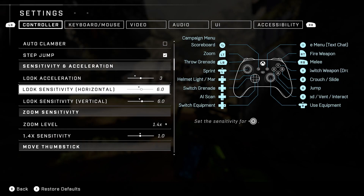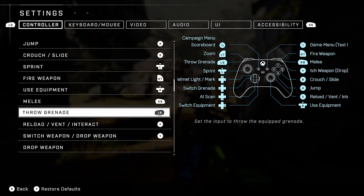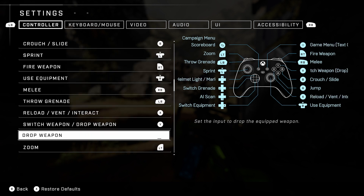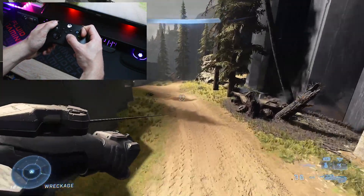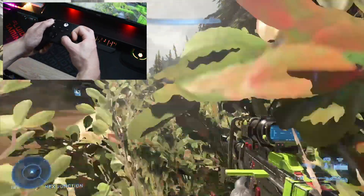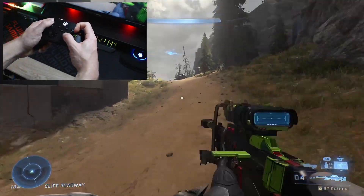Now I know a lot of people have different control setups, whether it be standard controls or custom, so what you personally use on the button pad may be different. Personally, my right stick button is my equipment, X is reload, A is jump, B is crouch, and my right bumper is melee. This setup actually allows me to seamlessly perform text slides, all while being able to move and melee smoothly at the same time, because my crouch and jump buttons are right next to each other and don't get confused with other fingers or buttons.